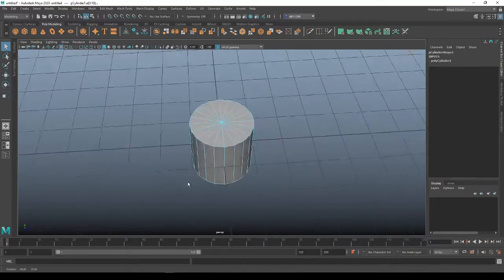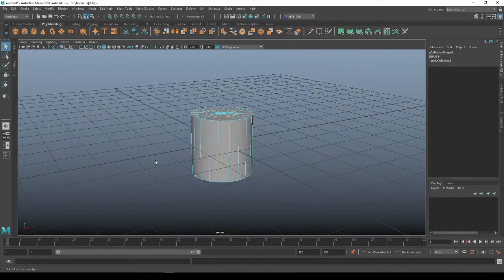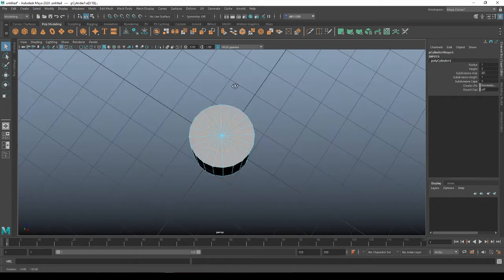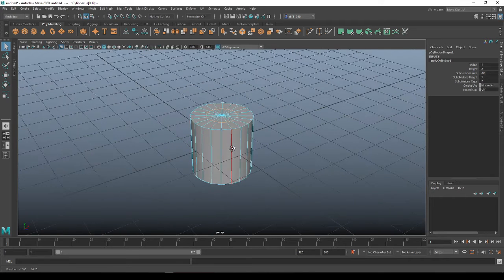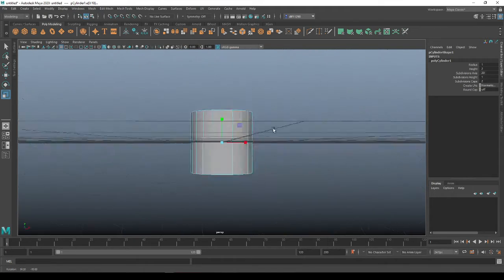Hey guys, so in this exercise I'm just doing maybe like a little pizza thing. So just gone ahead and dropped in a cylinder here, and I have changed my cap divisions to 2 so that we can get some extra divisions. So go ahead into edge mode and select both of those, and we're just going to move them on out to be our crust size with our X and Z axis combo.